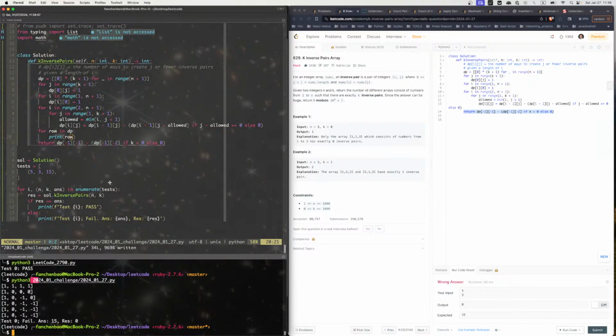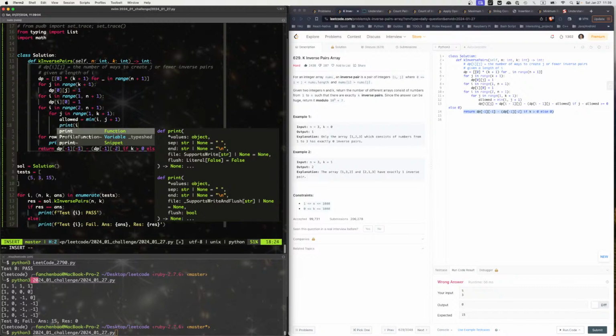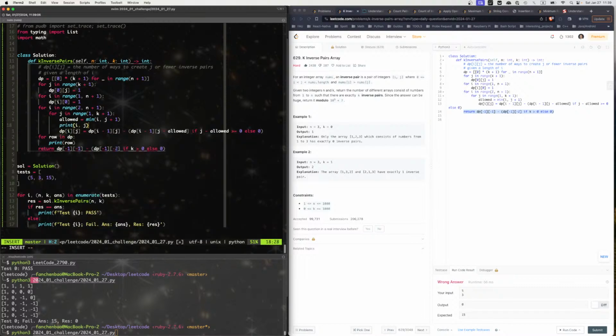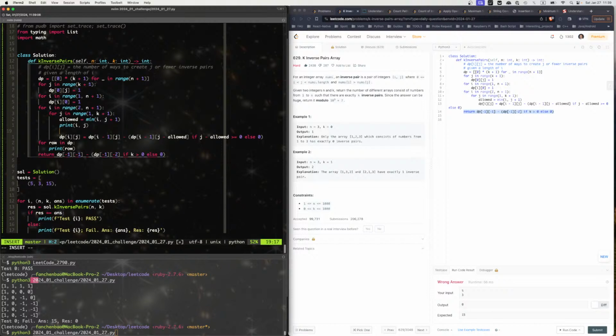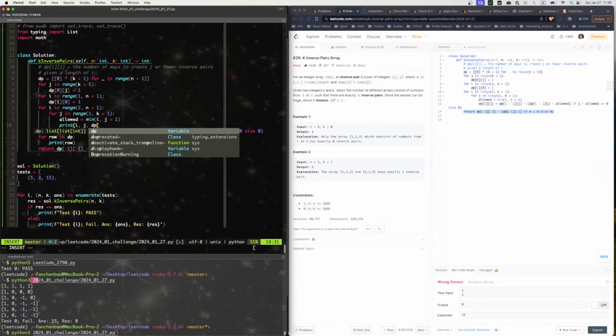Ugh, what went wrong here? I'll print i, j. Okay, I'll print i, j, and then I'll print, you know what, I'll print i, j, and I'll print dp. No, I'll print j minus allowed.